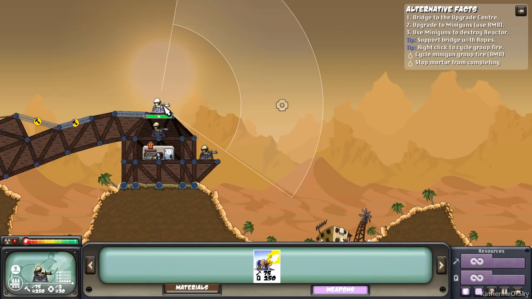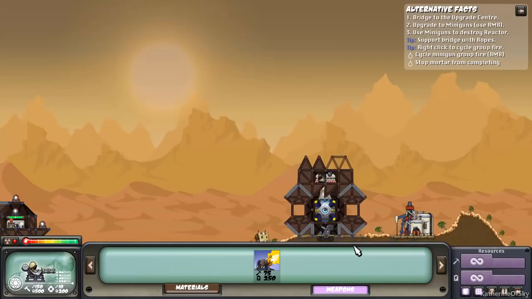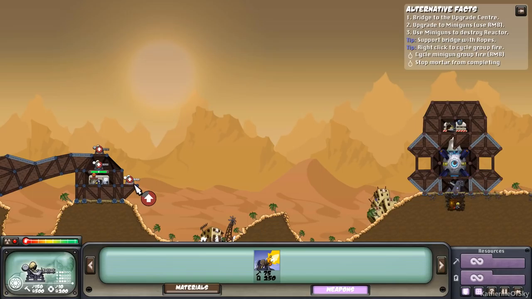Can I right click and up? Right click and up, right click and... Can I do anything to this guy? Yep, up him, upgrade them all. I think this is supposed to be up here somewhere? I do not know, but I need to wait for these guys to finish upgrading before I can do much with them. Okay, come on, hurry up, upgrade! Upgrade yourselves!